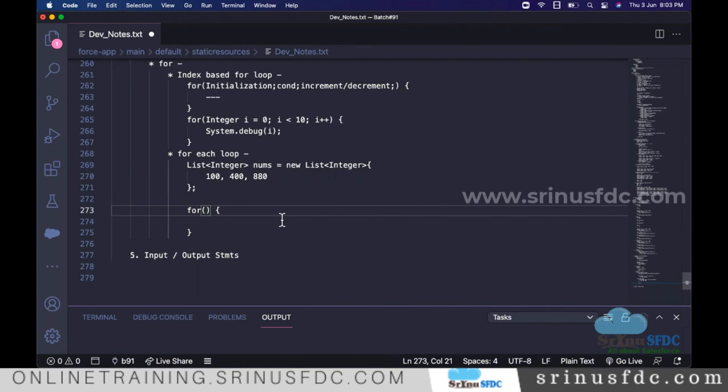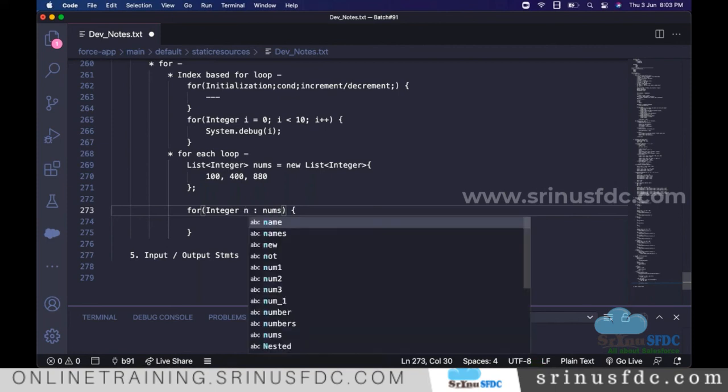Now, right hand side, we need to give the collection name. Left side, the collection data type, integer. And what name do we want to give for each element? These are multiple elements. For each element of type integer, whatever name you want, you can give as a developer.